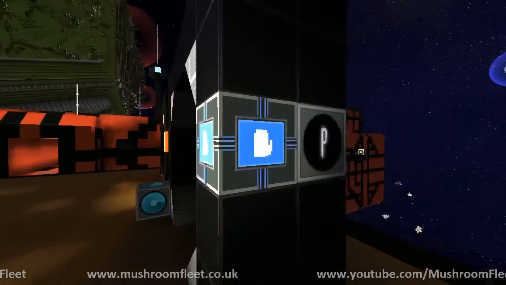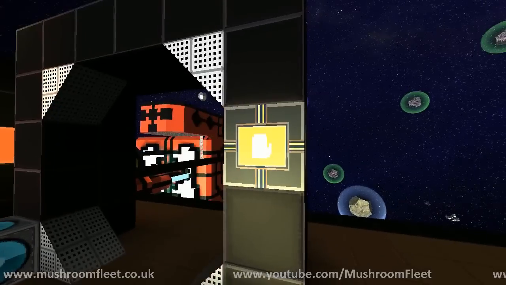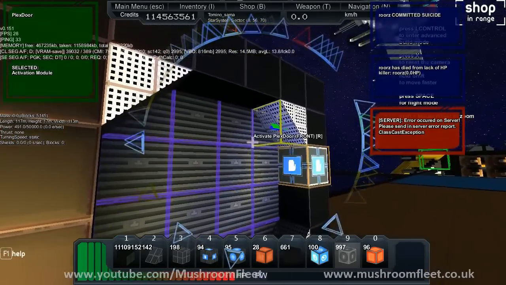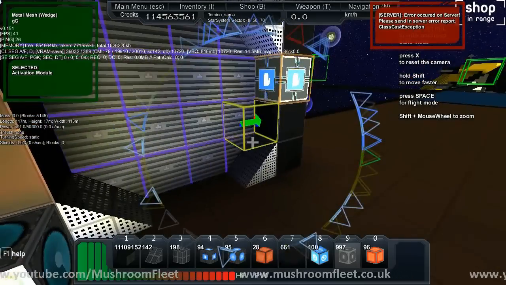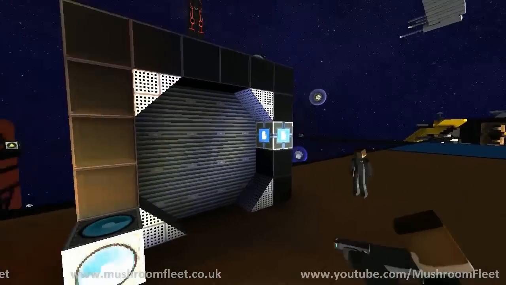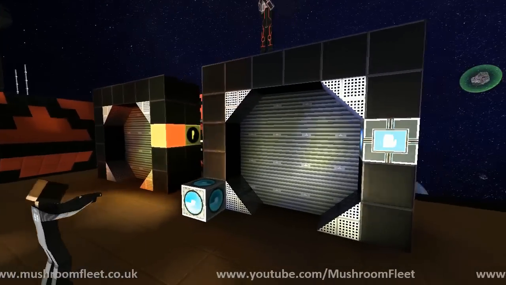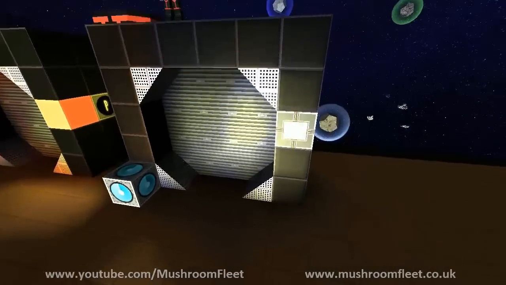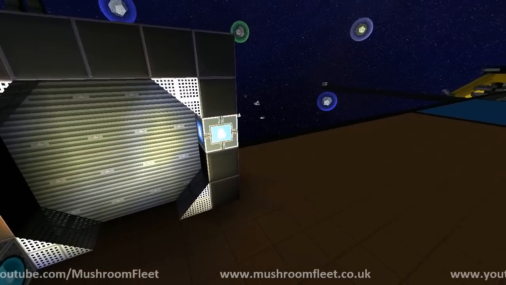So with the permission block attached to the activation, if I push C on the activation, you can see I've pushed V on all of the plex doors. Okay? And so now anybody can use that door. So there you go. That is the most basic way to do logic with your door. But it doesn't end there. So we're going to move on to the next one now.